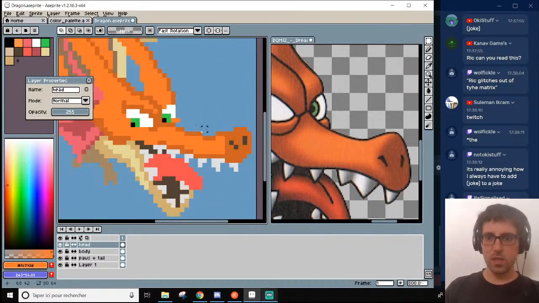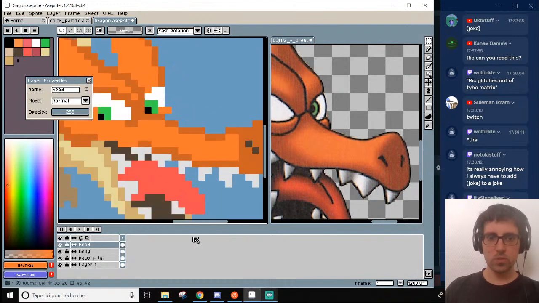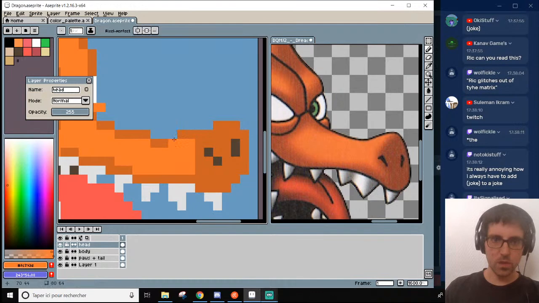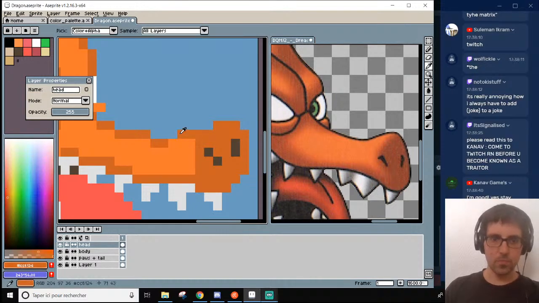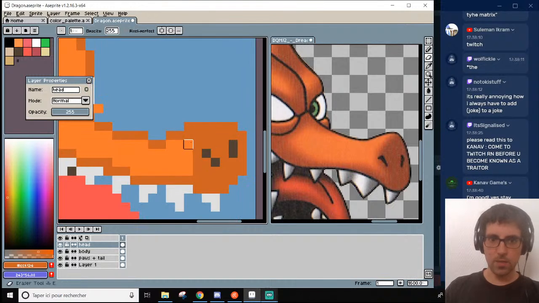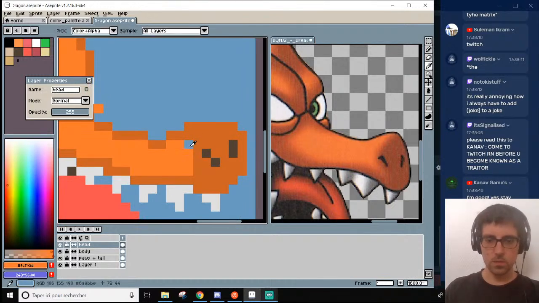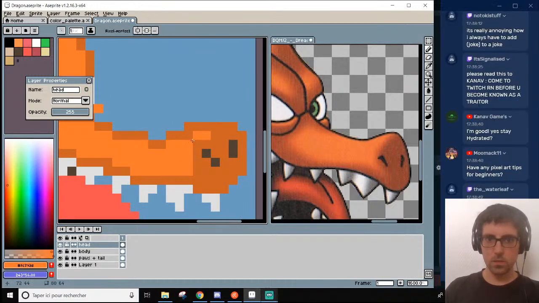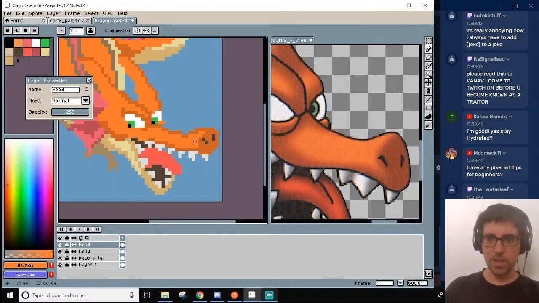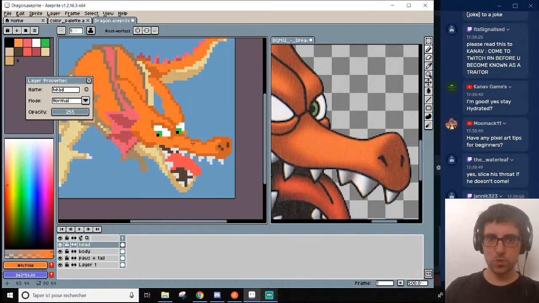Right, maybe something like this, because we need to create this V shape. So let's actually work in terms of the number of pixels. Let's have maybe, and here it has to go up like that. Something like this, really. And we need to have less contrast between the two.